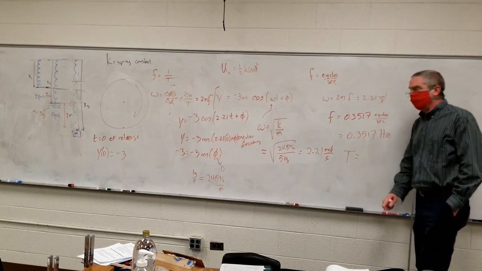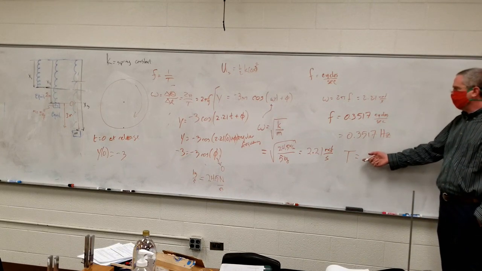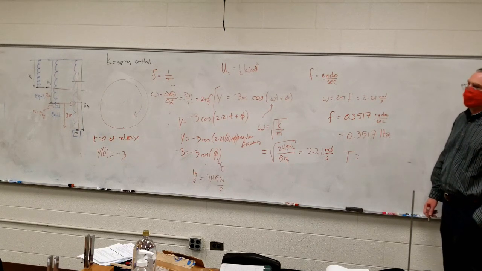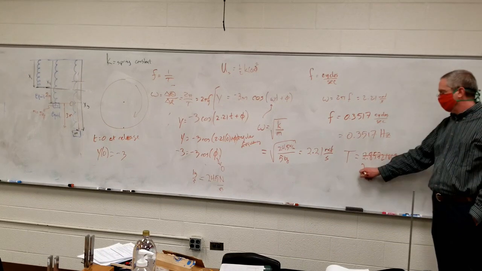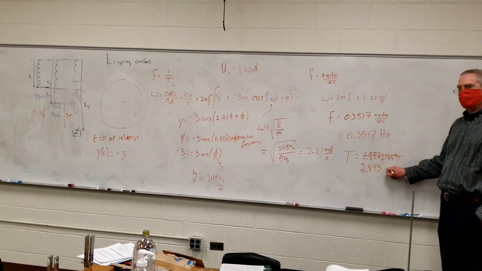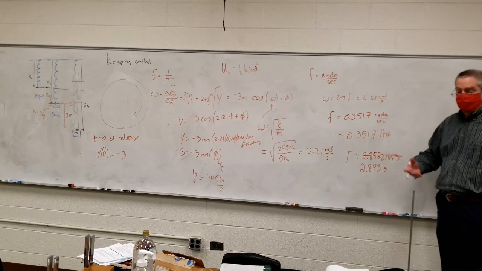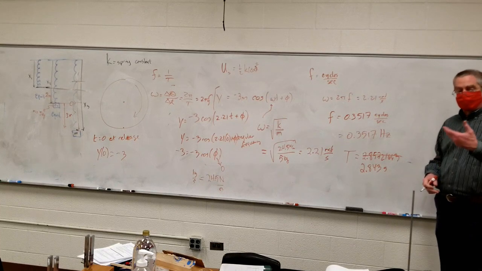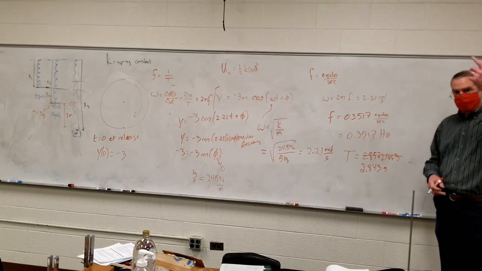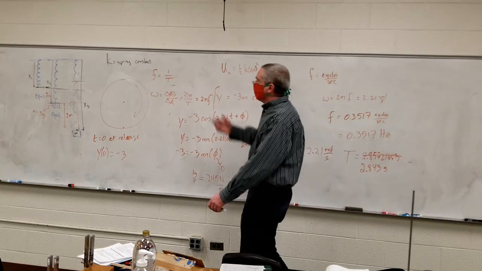So we now know what the frequency is. We can now predict how long it's going to take for that to go up and down. So how do we find the period? You could do 1 over the period equals 0.3517? Yep. 2.843 seconds. If you said seconds per cycle, I wouldn't take off for that. Typically, you just say seconds. The fact that it's the period, you know that's the time for 1 cycle. So the thing would bob up and down.